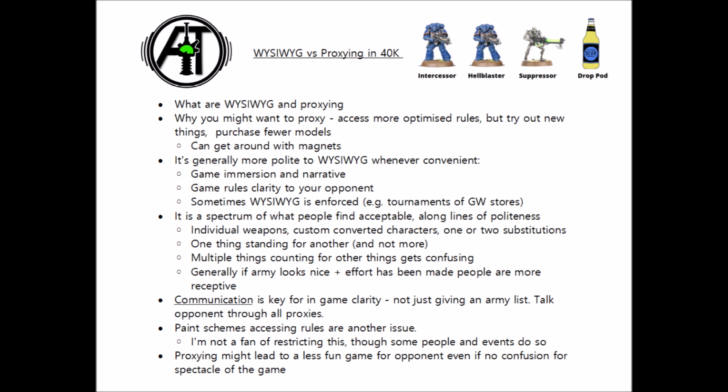I think when it does start to cause problems is when you have one miniature that on one side of the board can be a different thing and on the other side can be something else. Say with your intercessors, if you said these guys have auto bolt rifles, those ones have stalker bolt rifles, and those have standard ones, and they all look exactly visually the same, then I think that would be far less polite than just saying for this game all of them have the stalker bolt rifles for purposes of the rules. The first one can be pretty hard to remember, particularly when the units move around during the game, whereas the second one is very easy to get in your head.